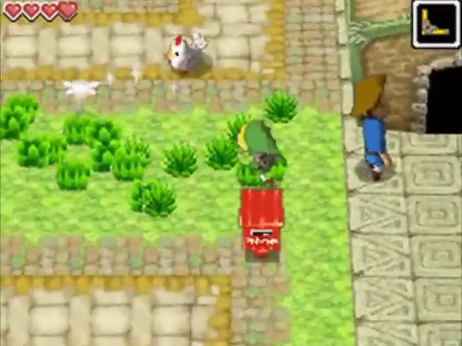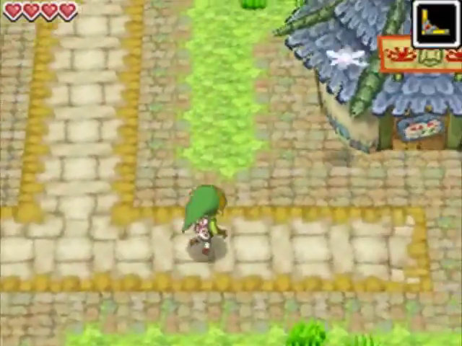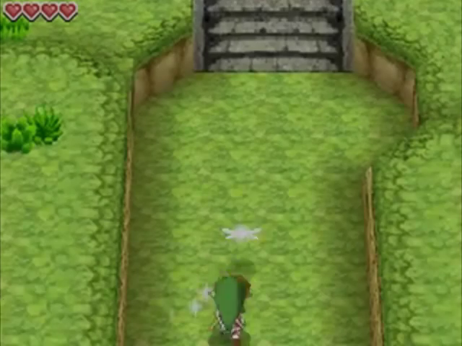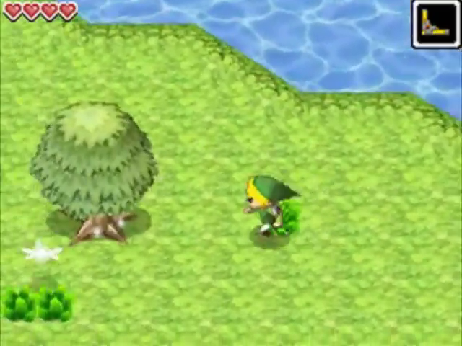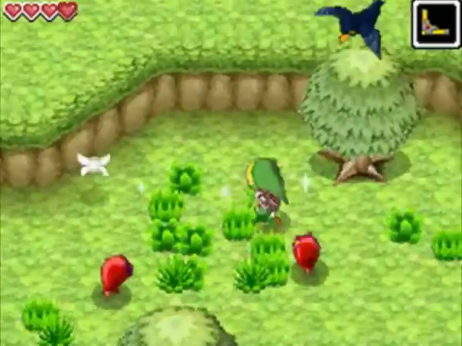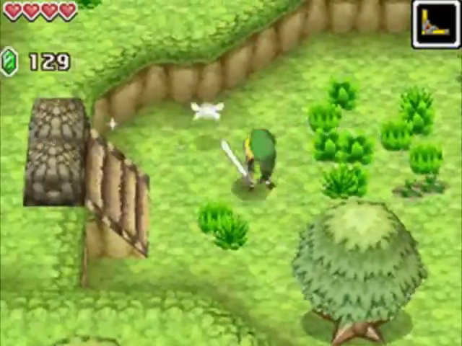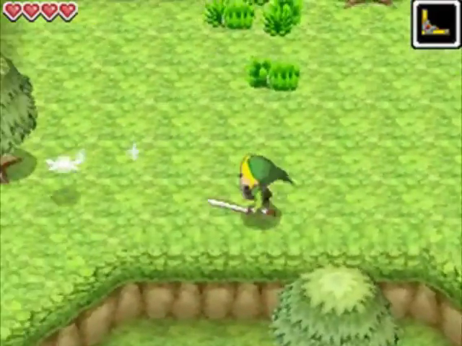Anyway, now that we've taken care of that, there's not really much else to do in the village besides heading straight to the Temple of the Ocean King. The treasure teller is still closed, so we'll be able to sell our treasures soon enough for money. But money's not going to be the biggest issue anymore. Once you get past that first dungeon, they start giving you a lot more funds, which is really nice. So that's the plan there. Anyway, let's head to the Temple of the Ocean King, and we will progress the plot a bit.